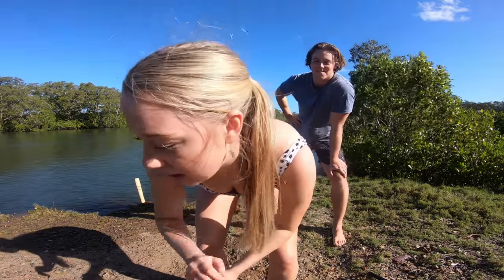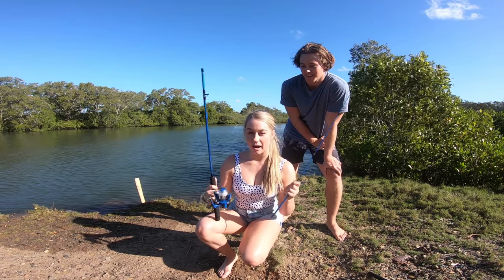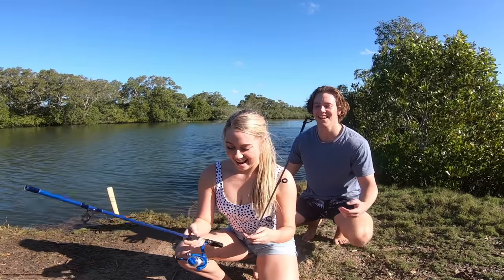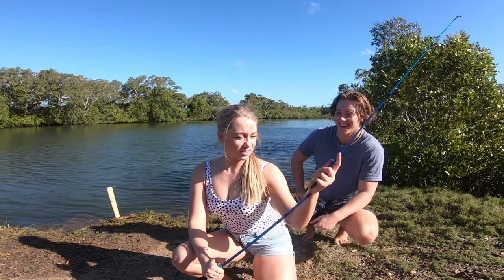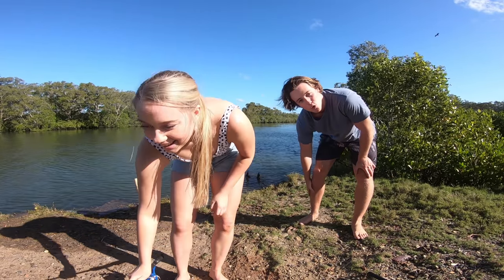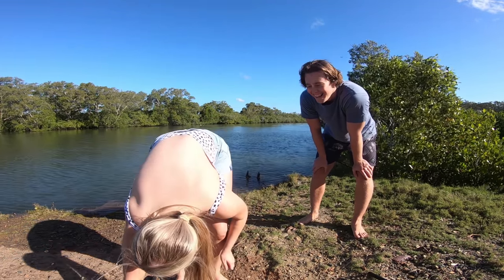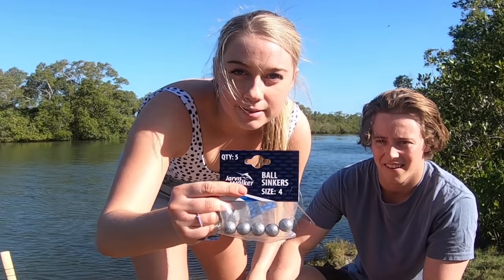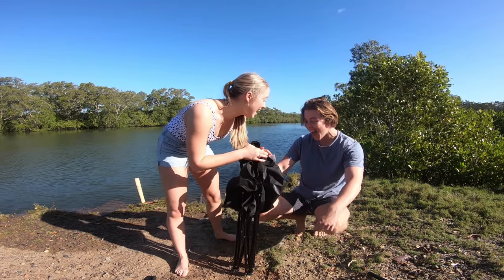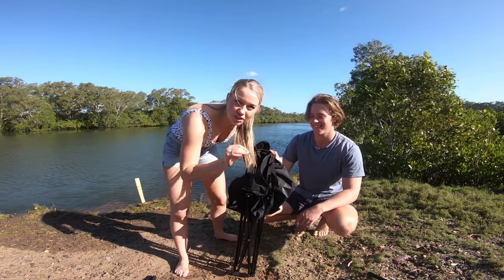Okay guys, you know how it went down. I got myself the blue fishing rod, okay? Now, if you remember, it's got flashing LED lights. What do you need LED lights for though? Well, when it gets dark, you'll see. So blue fishing rod, $15. $15? Yeah, it's pretty good. It's not cheap. I'm sure you saw it, there wasn't that much. Size 4 sinker balls. I got a camp chair. Because I thought comfort is key in these situations. You gotta be patient with the fish.